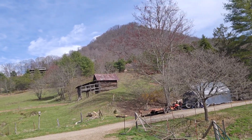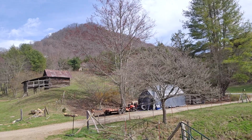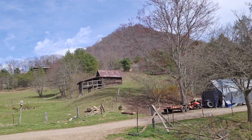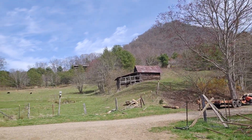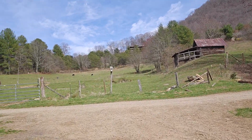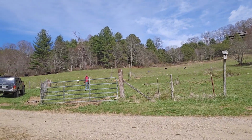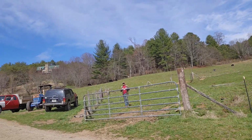Not me. That might be my particular upbringing, because I was not raised on a farm. I'm a city girl. All this farm stuff came about when he and I got married 42 and a half years ago. But to me, animals are to be respected. And regardless of whether they're going to end up in somebody's freezer, they need to be treated with respect and taken care of. And you don't have to make them into a pet. But that's not the point. They need to be treated with respect.